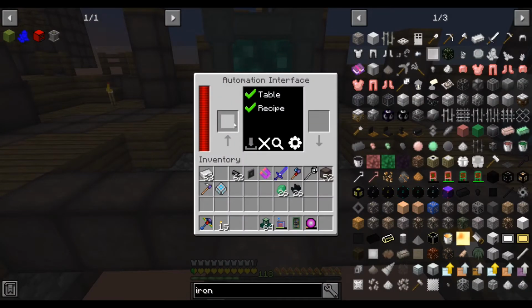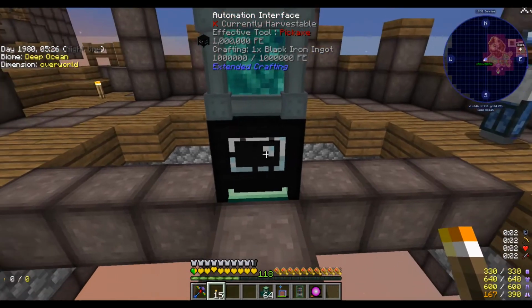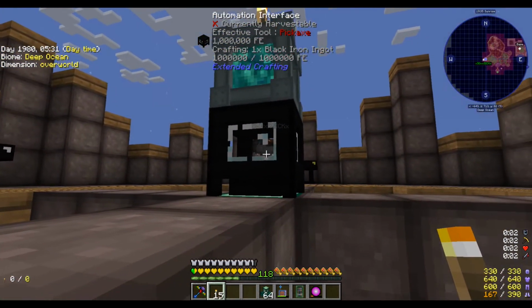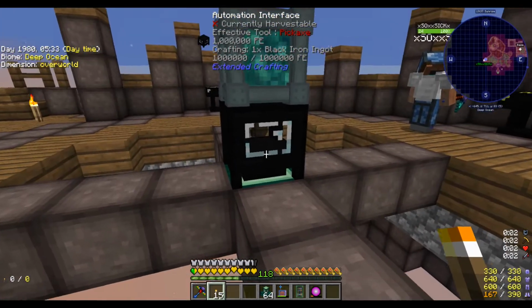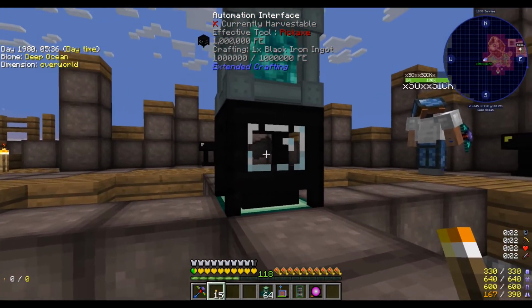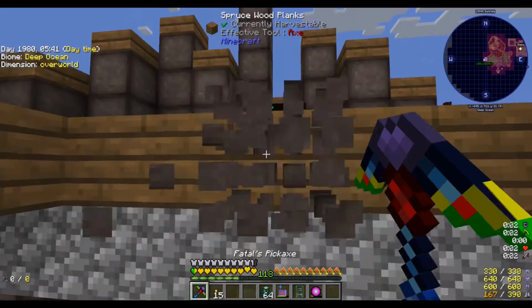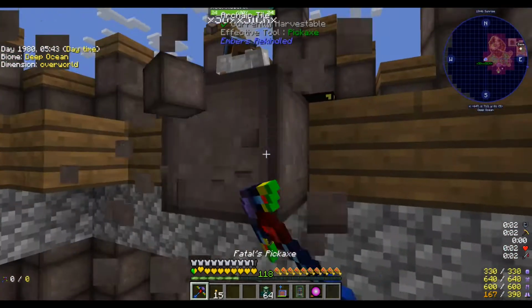And give it power. And this is pretty much it. The way you know you did it right is you should see what you're trying to craft inside this little window here. You can see the black iron floating around. So now we can remove all this.